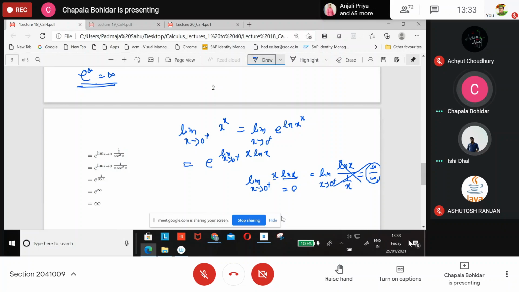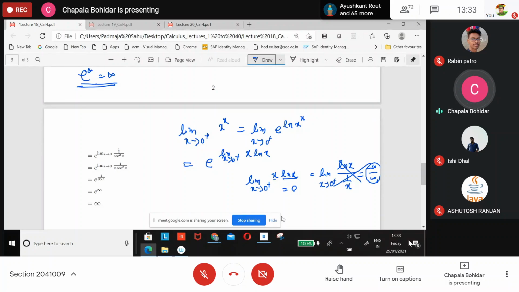Clear here? Okay, ma'am. Though it is minus infinity by infinity, don't use your L'Hospital rule. L'Hospital rule you apply only if you are able to convert it into the form of 0 by 0 or infinity by infinity, but here I am converting it, it is minus. That's why I solved up to this.